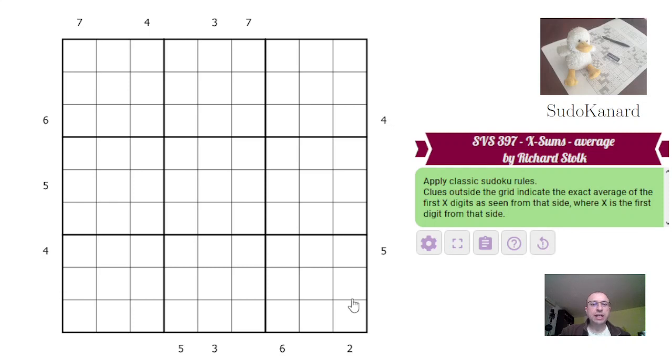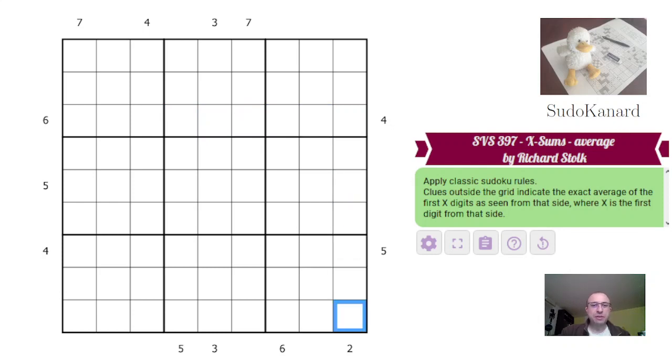So the set of rules is that whenever you have such a number in the margin, then the number is the average value of the first few digits, and how many digits is given by these digits. If you imagine that this is a 6, then 4 is the average value of those 6 digits, which means that the sum of those 6 digits is 24, which is a possibility. So I've already solved this puzzle, and I hope I will do it again correctly.